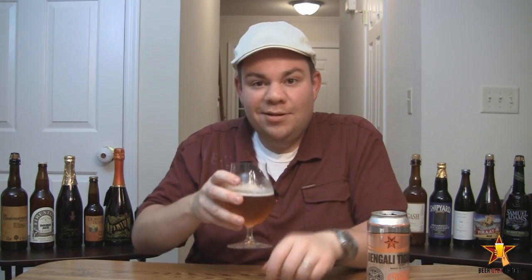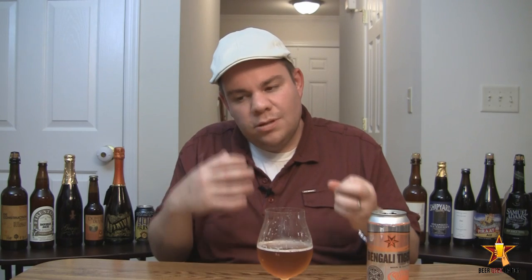The taste on the Bengali Tiger IPA — looking forward to this one. Cheers. The aroma and the taste are almost two completely different things, but in a good way. The taste is just a very delicate, light kind of IPA. First impressions, right at the front of the tongue, nice hop bitterness — you're getting that pine quality. It kind of gets overtaken a little by a lemon peel, orange zest, citrus hop quality. Middle of the tongue, you're getting a nice clean, light mouthfeel, a caramel quality, a nice biscuit quality. Really helps blend with those big piney citrusy malts. Nice dry finish to this one, a clean aftertaste. Kind of gets you ready for the next sip. The carbonation really helps to clean the palate. Just a super clean, fresh, vibrant, bright light IPA. Just really amazing stuff.